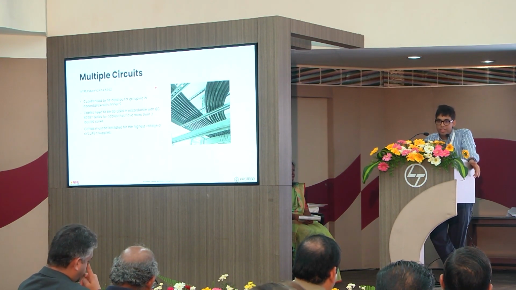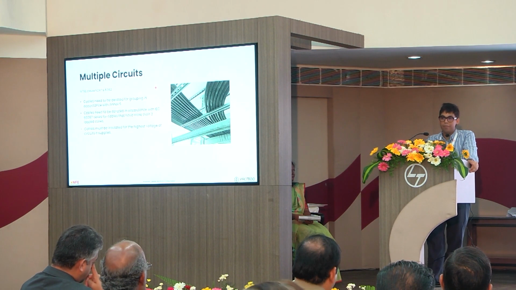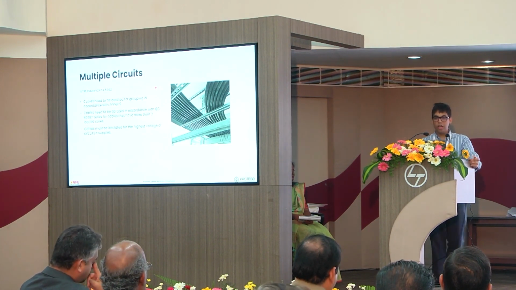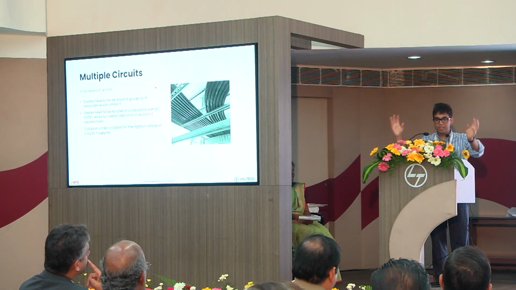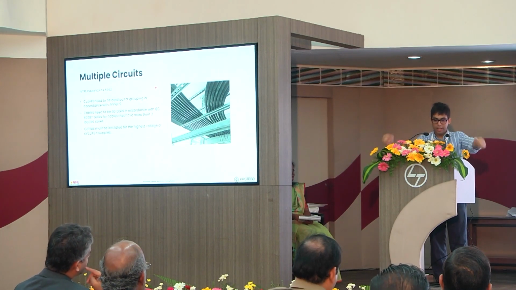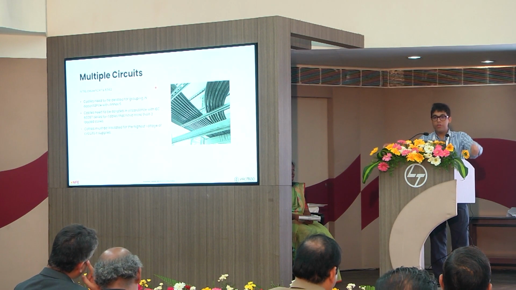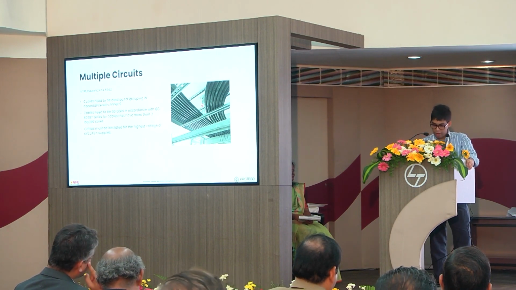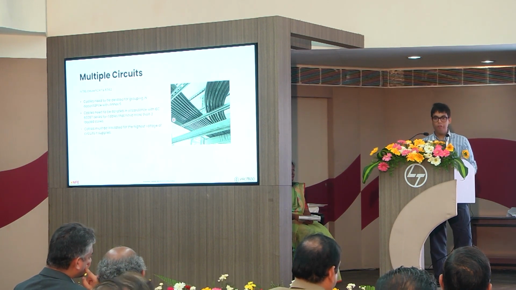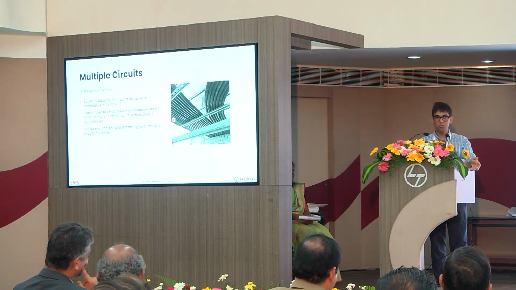Now, obviously, cables are going to heat up when electricity passes through them. And then you need to rely on the fact that this heat is going to dissipate, and that's how you get a current carrying capacity of a cable. But if you have multiple cables grouped together, like in this image, obviously, do all of you agree that there's going to be a thermal effect of this?